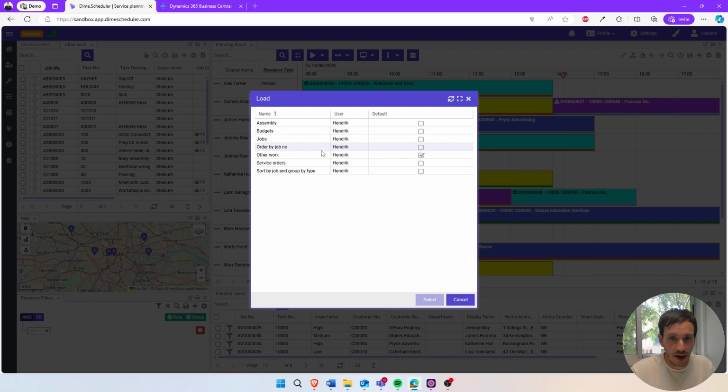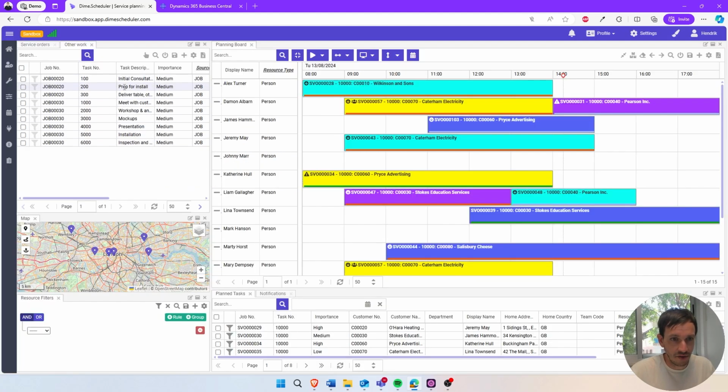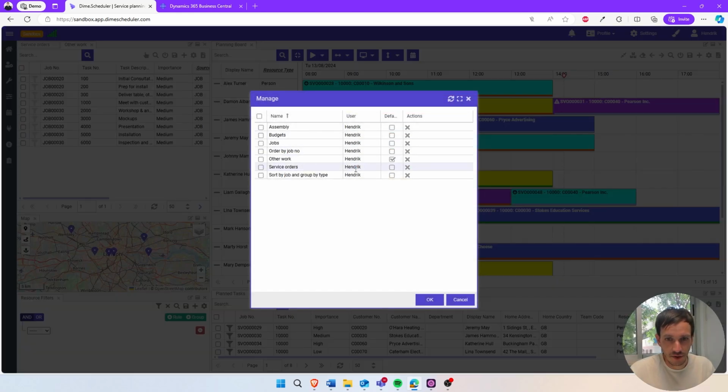So these items here are the layouts for the component type open task list. You can load the layout, which will apply the settings for that given instance. What you can also do is update that particular default layout for this instance of the open task list. You can do that by going to the Manage option in the ribbon and then change the default layout.